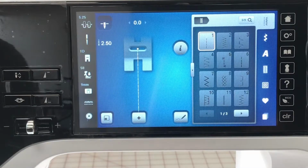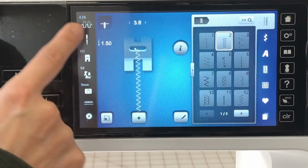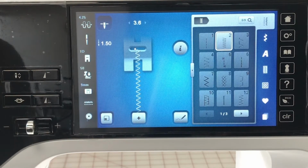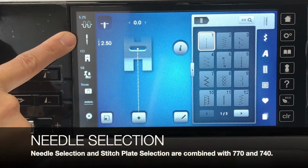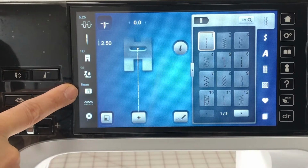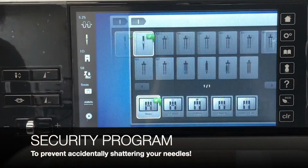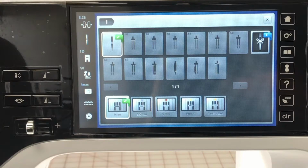And like I said, if you select a different stitch, for example a zigzag stitch, your top thread tension will also lower to a 4.25. Right, let's return to the straight stitch. The second icon is for your needle selection, along with the stitch plate icon further down. We like to call these your security program. If you go ahead and press the needle, you will also see the stitch plate display. Note that on a 770 and 740, the needle and stitch plate icons are combined.